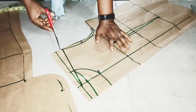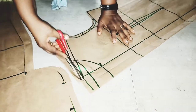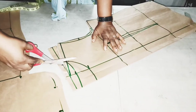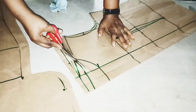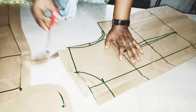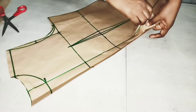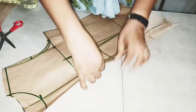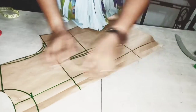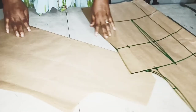I'm going to add 1/2 inch sewing allowance for joining of the shoulder. So I'm cutting the back neck first. So this is the front and this is the back.